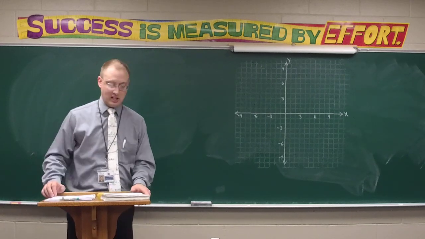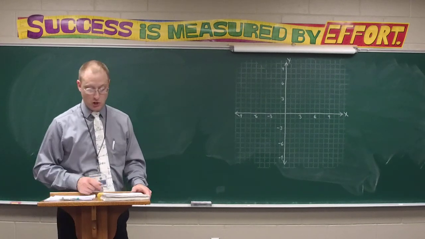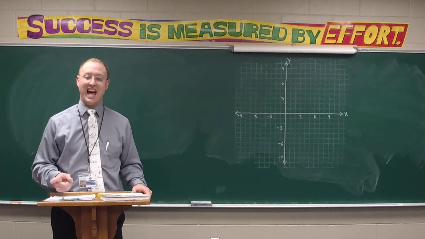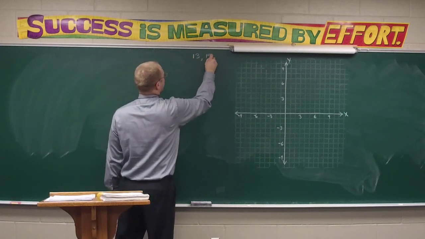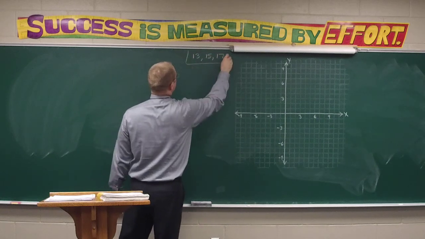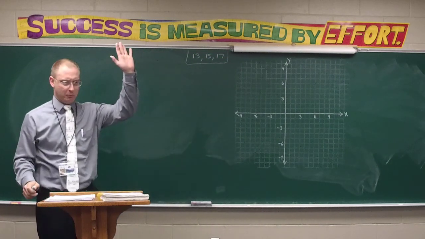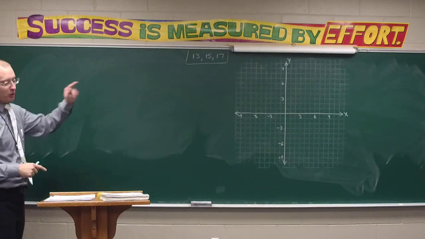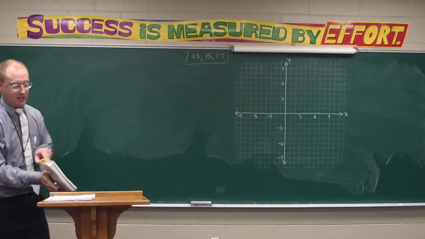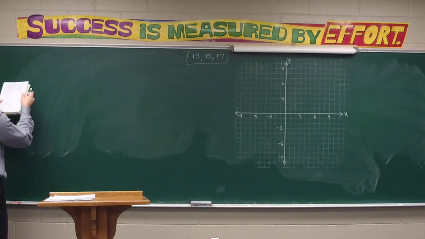Numbers 13, 15, 17, go get some graph paper out. I want you to put them in slope-intercept form and then actually graph them. Now that I'm confident, by the way, how many went 4 for 4? You got all of them right. Okay, excellent. Now that I'm confident we're good with this, put them in slope-intercept form and graph. I'm going to do the whole process now on 13, 15, and 17.